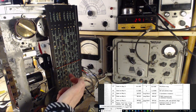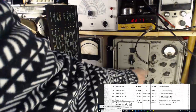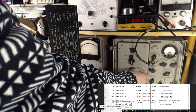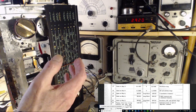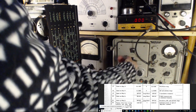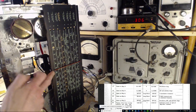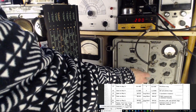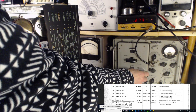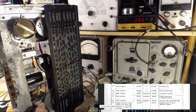Where did I go? 3. Oh, for crying out loud. The wrong way. We're around 3. We're around 280. There it is. Right on the money again. Okay, let's try peaking this guy up. Make sure the radio is tuned as good as it can be.